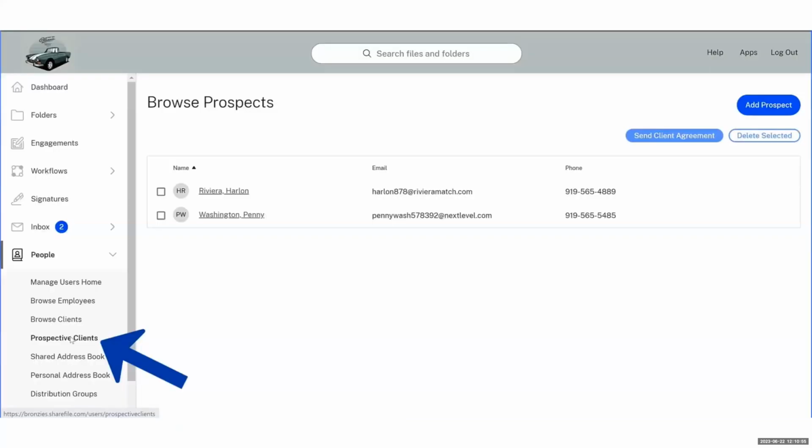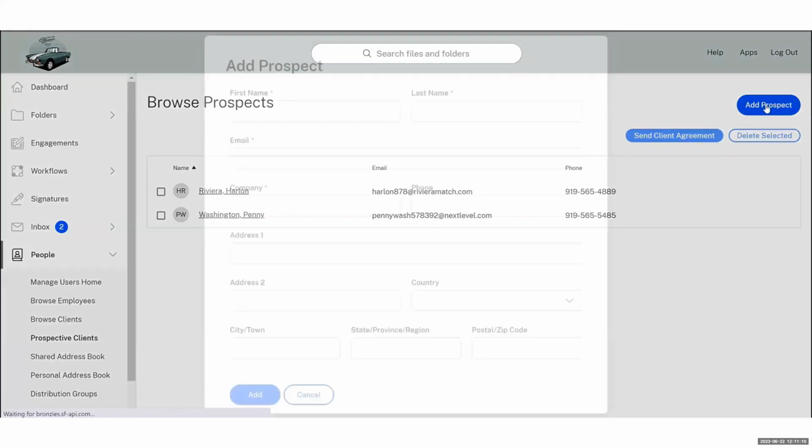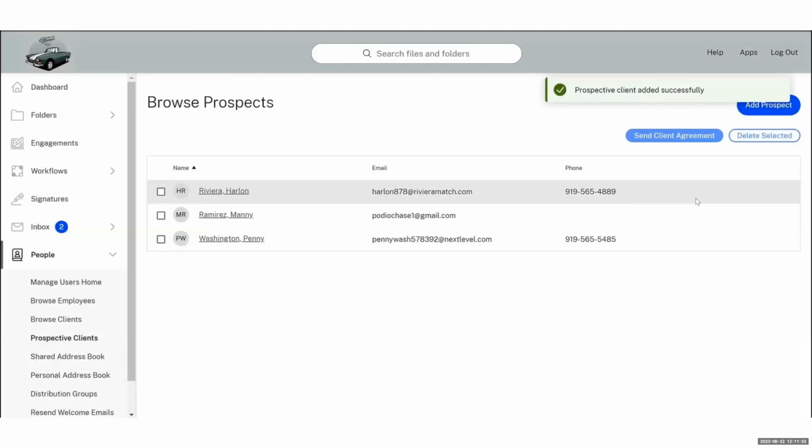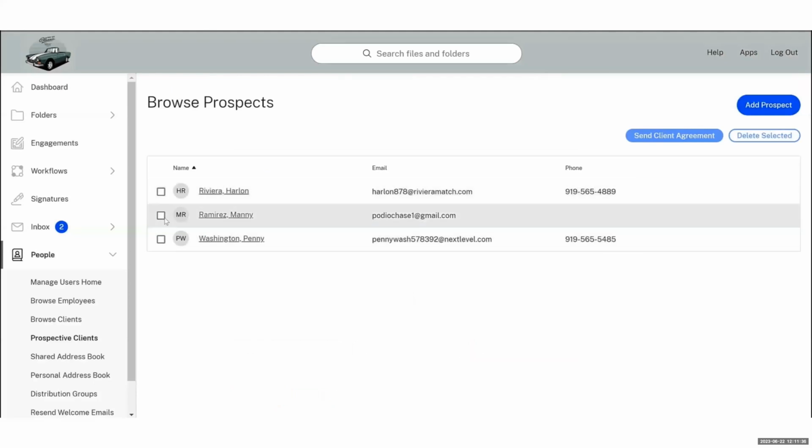So starting with the prospective client option located within the people section, this is where you'll be able to add those clients you want to onboard. So this is where you add a prospect, and notice how the new client information fields, right? These weren't available before and now they're available for all of the users in your ShareFile account. If you want to take a look at an employee or a client user, you can add these features. So I'm going to go ahead and pre-populate the fields with my client and go ahead and add them. And these new fields are going to help us administratively keep track of our client information.